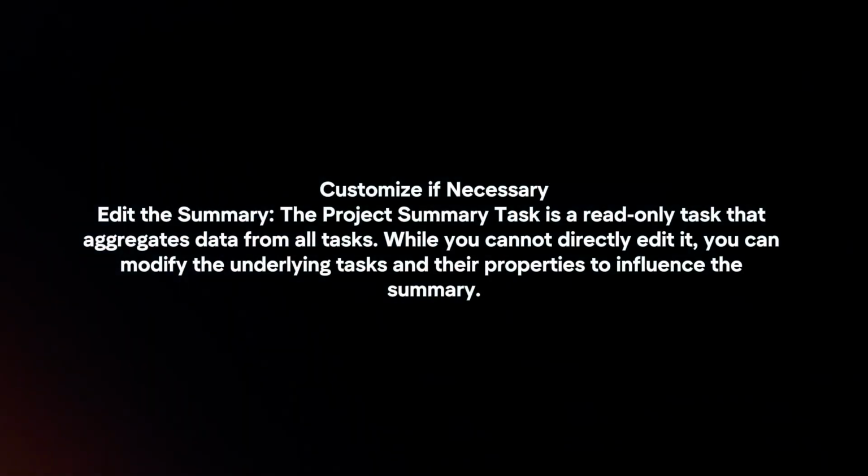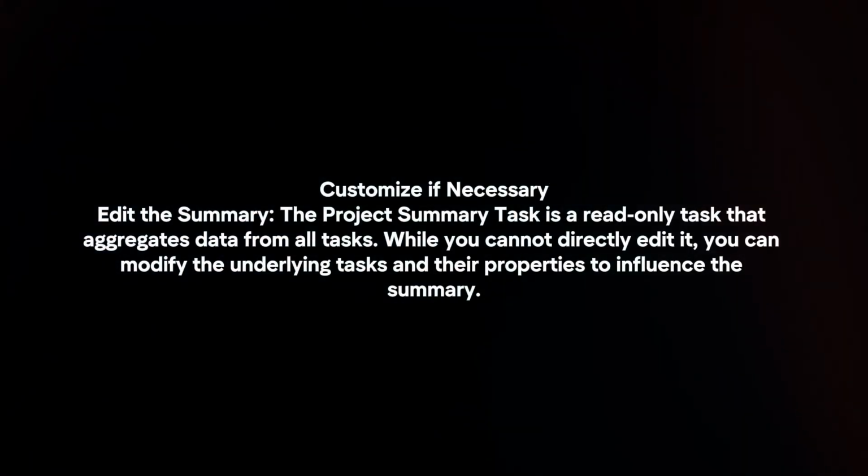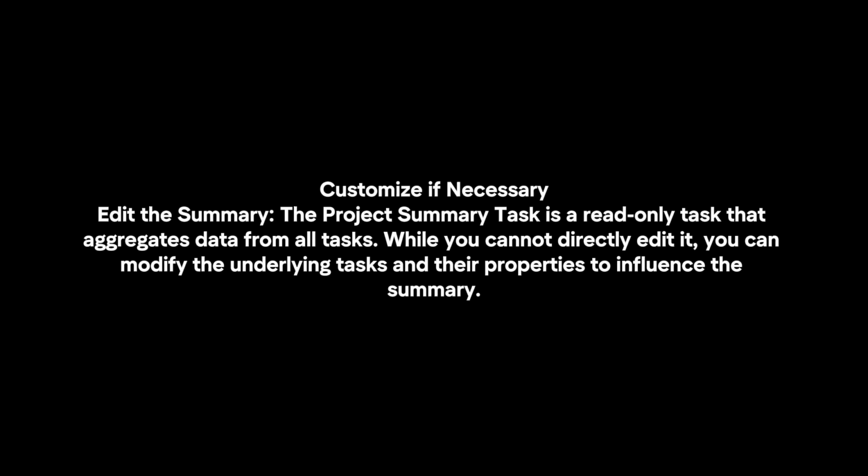Customize if necessary. Edit the summary. The project summary task is a read-only task that aggregates data from all tasks. While you cannot directly edit it, you can modify the underlying tasks and their priorities to influence the summary. Save your project. Save changes. Click File, Save to ensure project settings and summary tasks are saved.